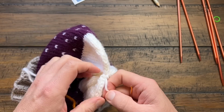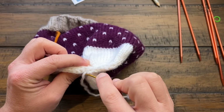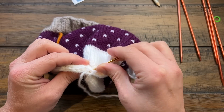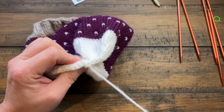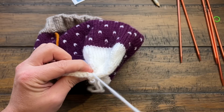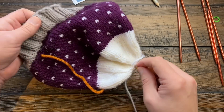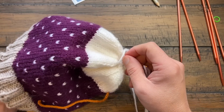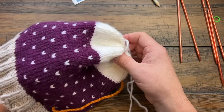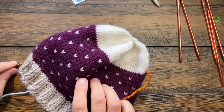And what I like to do is just go diagonally across. Okay, so it comes out here, so I'm going to come over and then back over. And then I'm going to go in and then cross over in the other direction. And when I cross over, I'm going to open up this and put it in the inside. Do not stab yourself if you have a sharp one. And make sure that all the strand comes out.